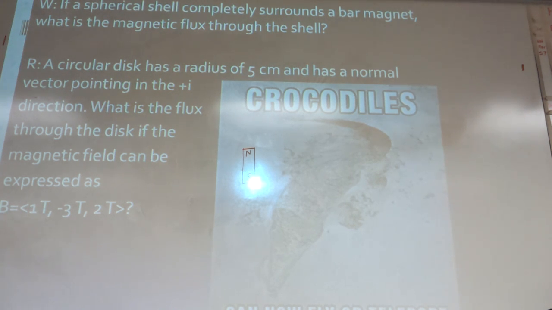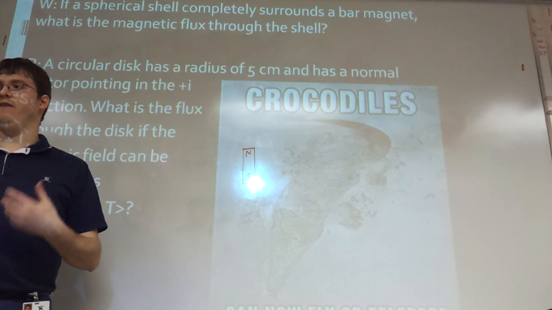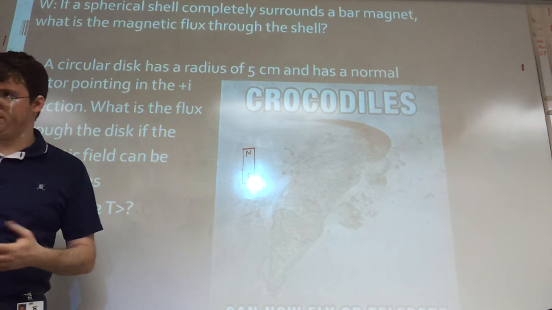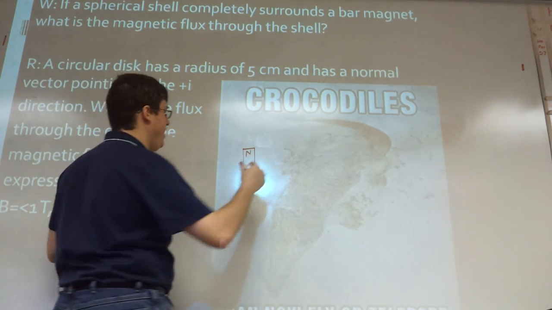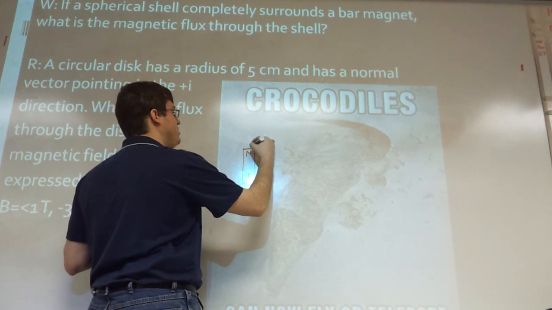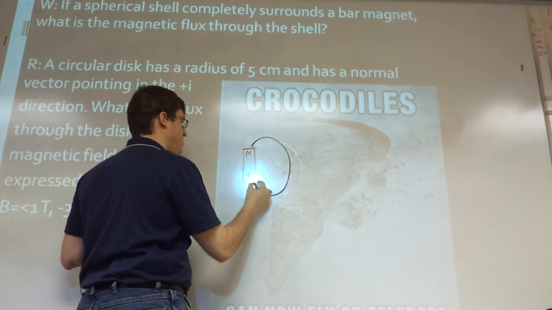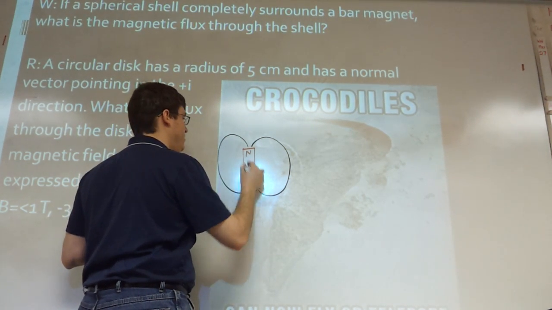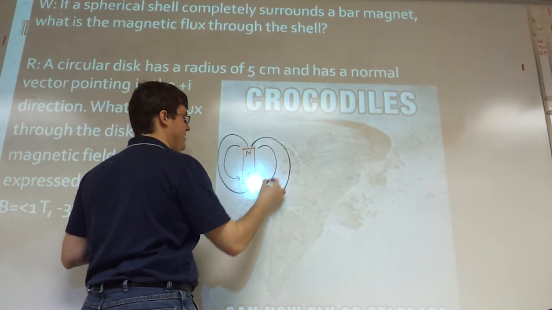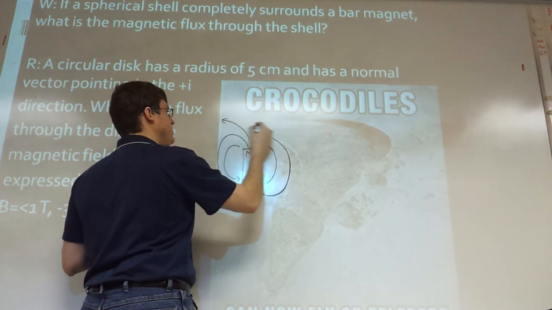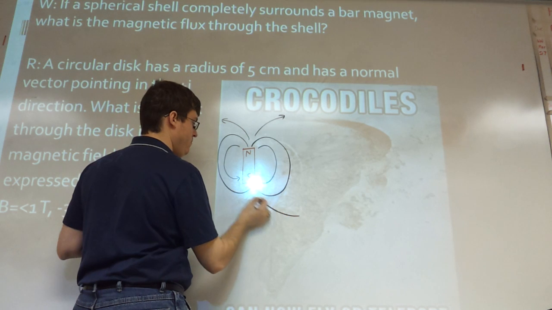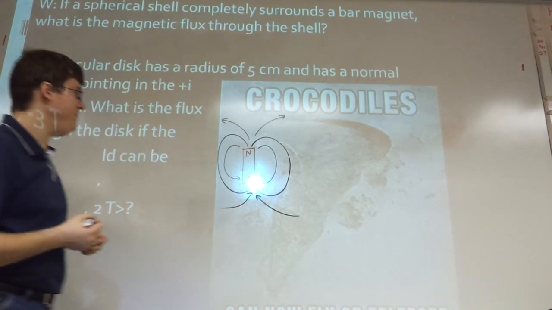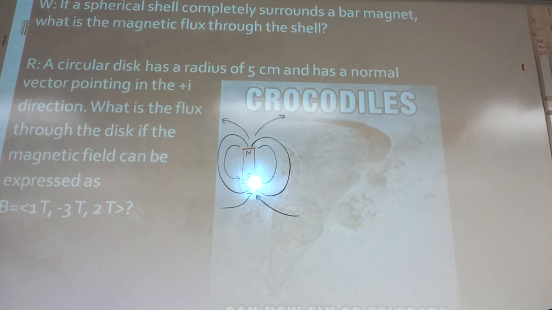Now, magnetic field lines work a lot like electric field lines. Electric field lines go from positive to negative. Magnetic field lines go from north to south. Just like electric field lines, they never, ever cross, and they can bend around to do funny stuff. So my magnetic field line should look something like that. And I get the apple of magnetism. Okay? So those are my magnetic field lines. Anybody have any questions about that so far?